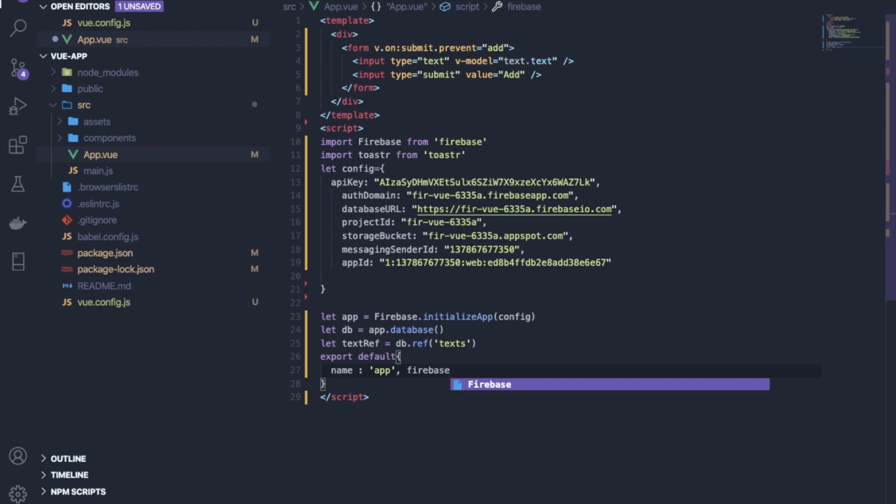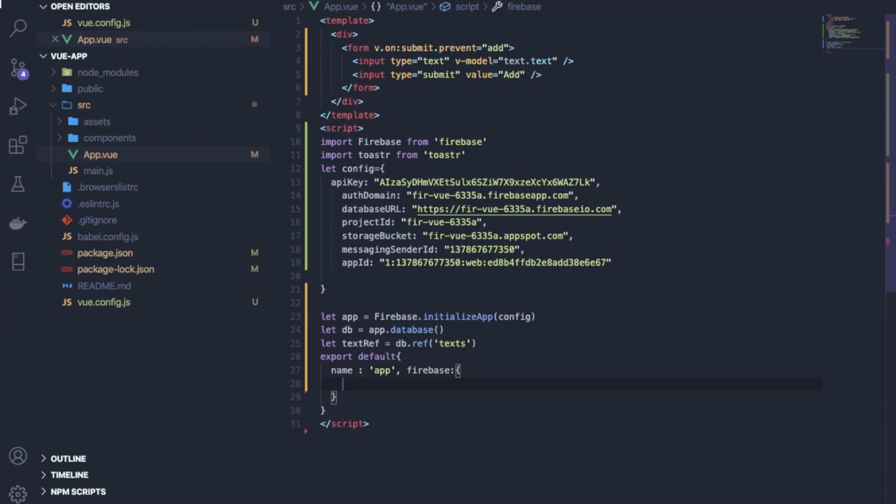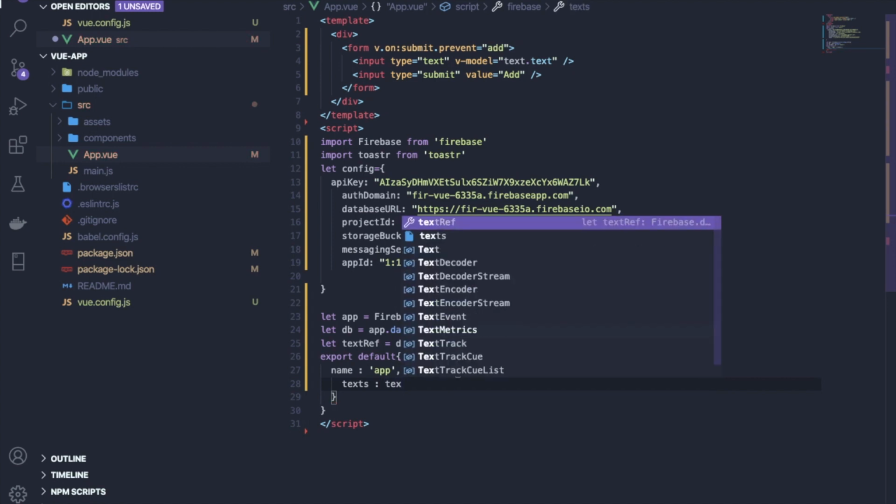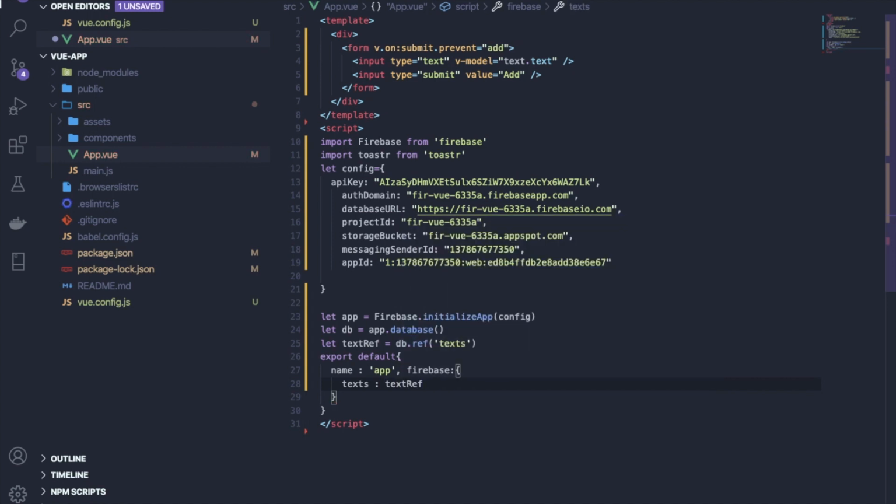Okay, here inside the firebase you need to just pass the key, that is text, and also the text reference. So write text colon textRef, and just write the text reference, that is textRef. Okay, now coming out of it, just give a comma here.